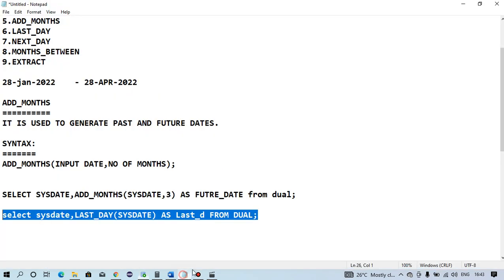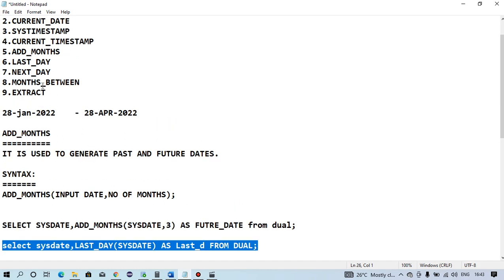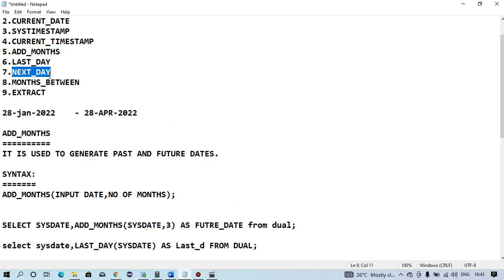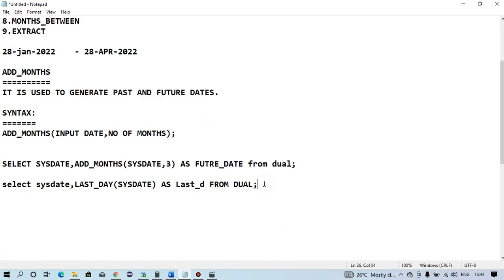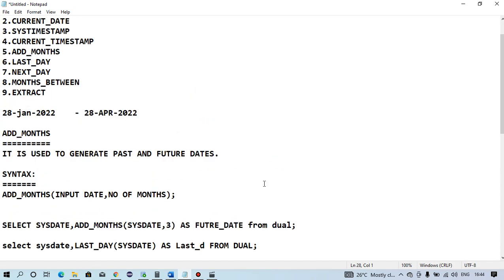Now we'll see another function, next day. This is very important. Next day displays either tomorrow's date, or a date one week ahead, or even 4 or 5 weeks of days is also possible.